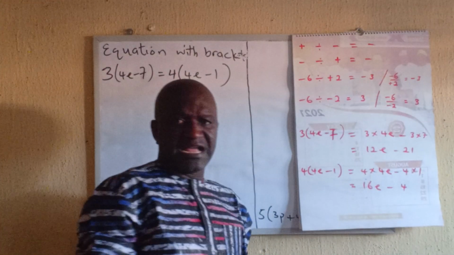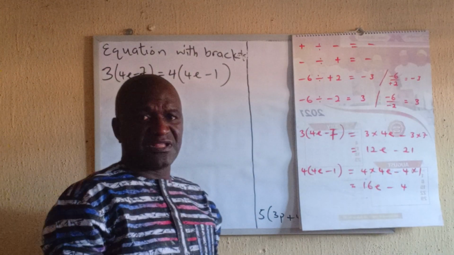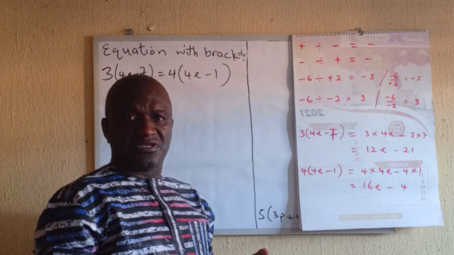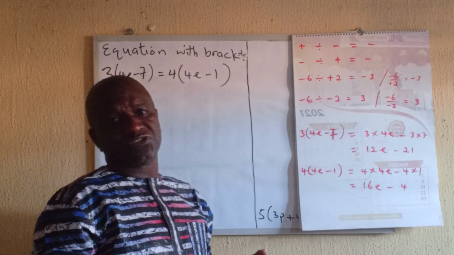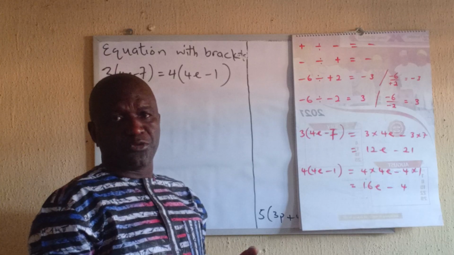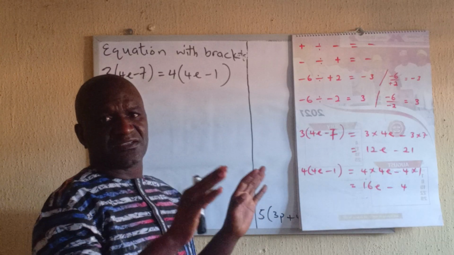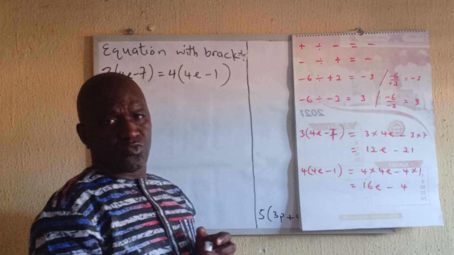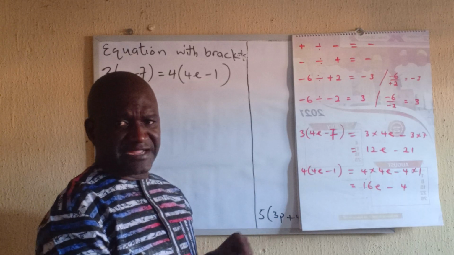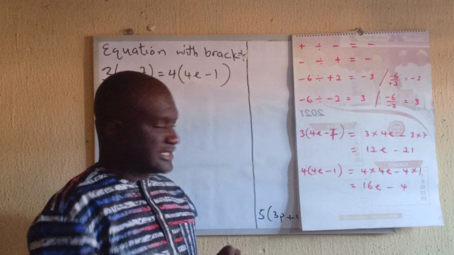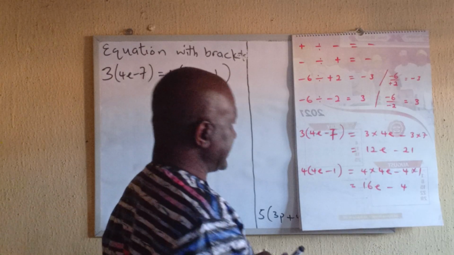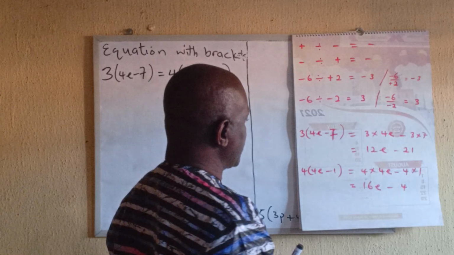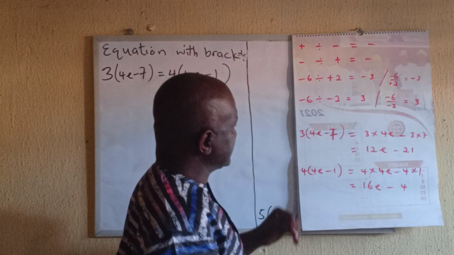Let me re-emphasize. When you are performing your multiplication and your division, it is the normal multiplication and division that you know. But for the sign of the numbers, if they are the same sign, the resulting answer will be positive. But if they are different signs, the resulting answer will be negative. In other words, when the signs are different, minus dominates.